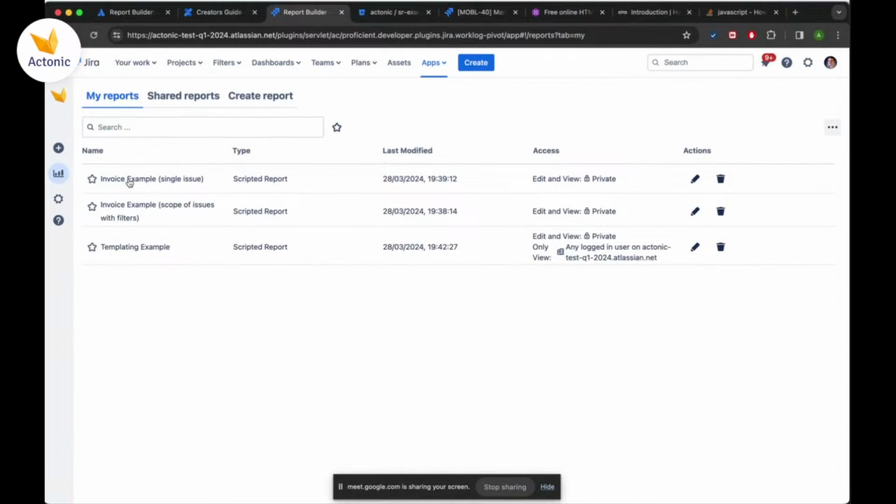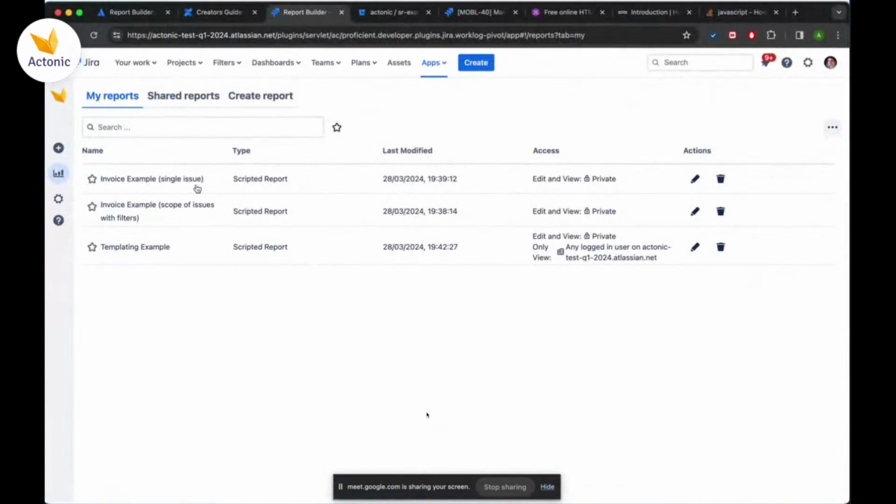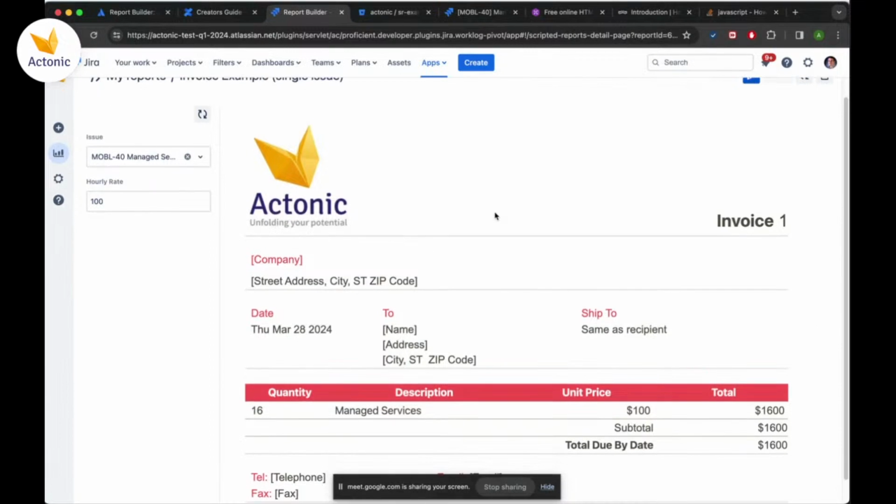I already have a few, and I would like to show you what we are going to build today. Rustam already showed you this beautiful invoice, which could be the most typical one. Prepared in Word, it consists of some images, static text, and the places where dynamic data should be set, which will be different every time. And that's the report which we are going to implement today. Here is how it could look in Jira. Here is the example. I've already prepared one, but we will make the same with you together.